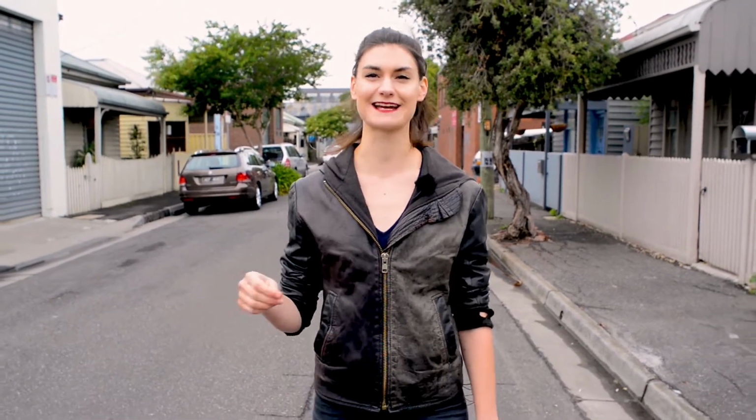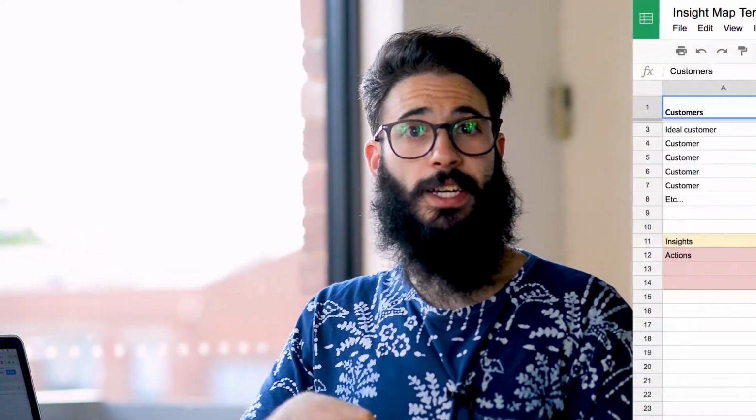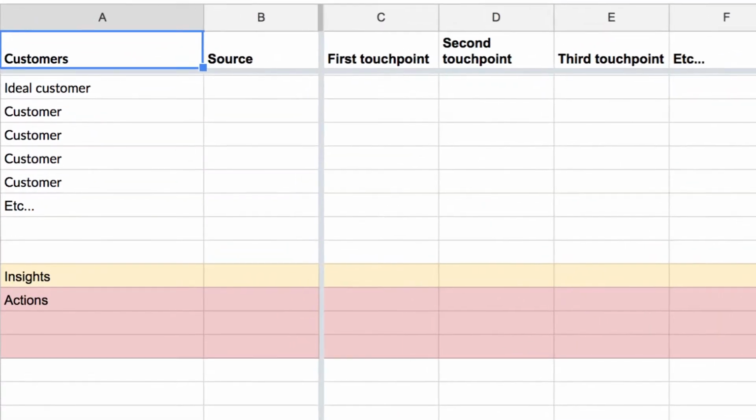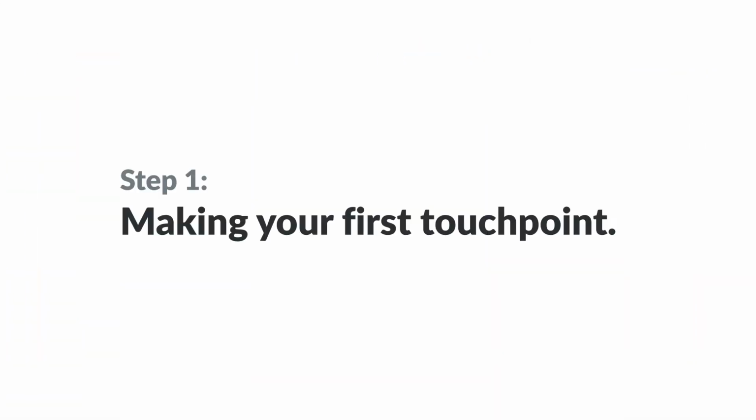Before you go out and get data from real people, you'll have to try and fill out what you think the stages they go through are. As usual, we've made a Google spreadsheet you can use if you'd like. Just make a copy of it to get started. We'll be starting up the top with the touch points. So, to get started, write in the obvious points where your service interacts with people.